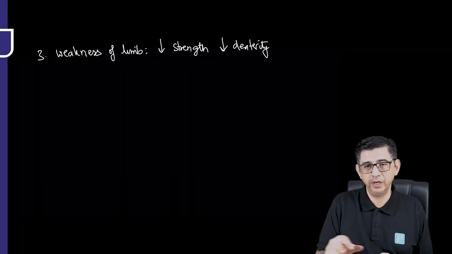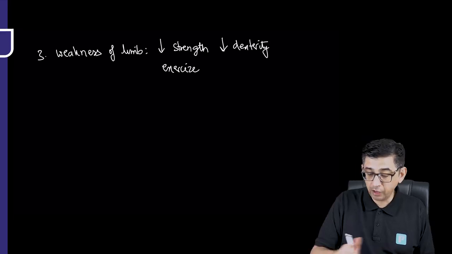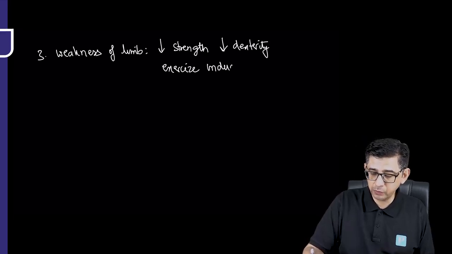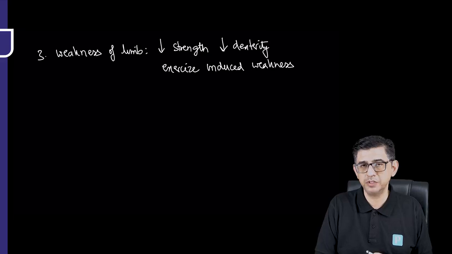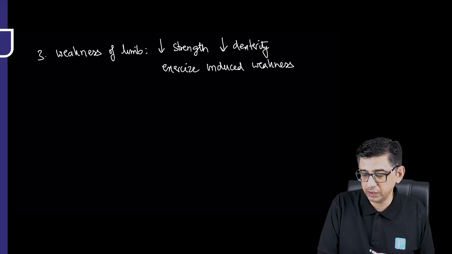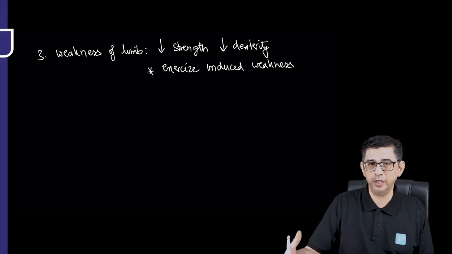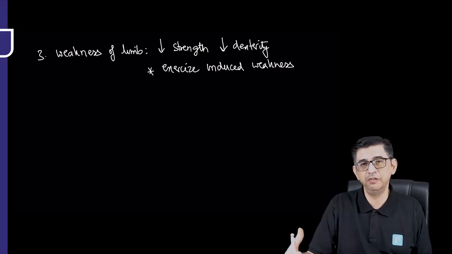So fatigue will be omnipresent in these patients. The weakness will be affecting. Weakness would imply not only a decrease in strength, but the dexterity would also be affected. Especially when the person does any kind of exercise, then after exercise, he or she will say that my symptoms worsen. Though when you read about exercise induced weakness, you could also be thinking in terms of channelopathies. That's a separate video towards the end of neurology, which I would like you to listen to, for hypokalemic versus hyperkalemic periodic paralysis and paramyotonia congenita. But here the rationale is that increase of body temperature will worsen the conduction block. We have a variable conduction block due to axonal damage in this condition.